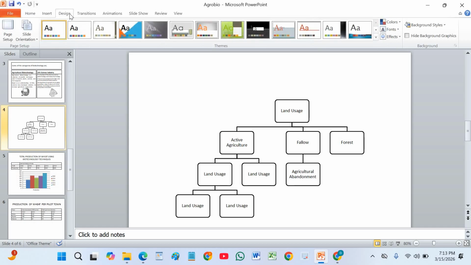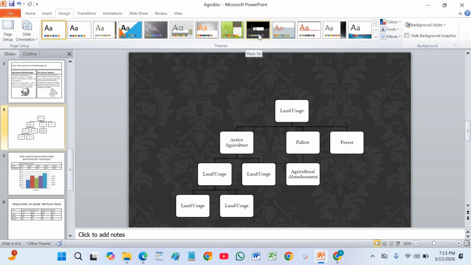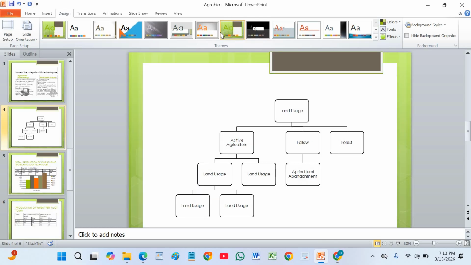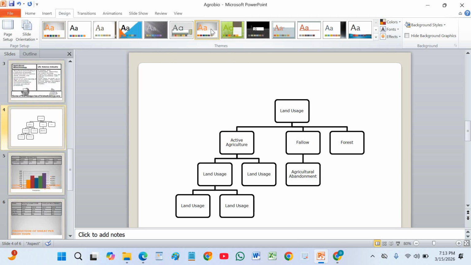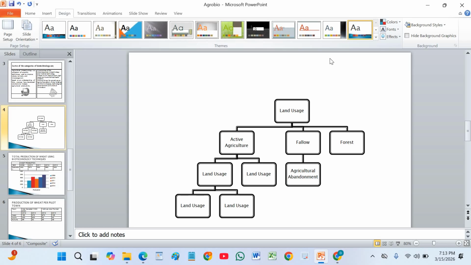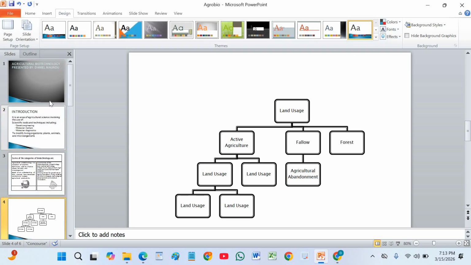You click on design, so the appropriate slide designs are the same as the themes. You can see that we have different slides. You can choose that one. It applies automatically. We have several, so you just choose the one that you feel is okay for your slide.